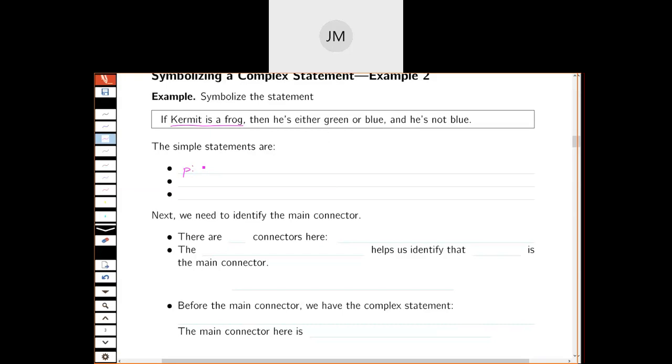Just call it P. Kermit is a frog. Okay. Then he's green. So I'll just say Q is that Kermit is green.